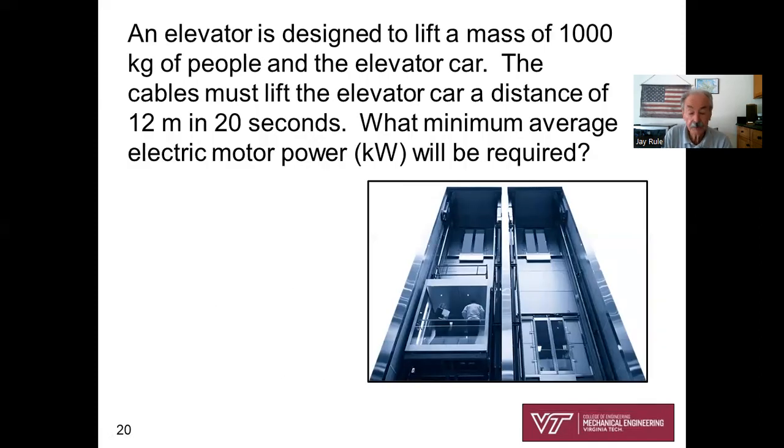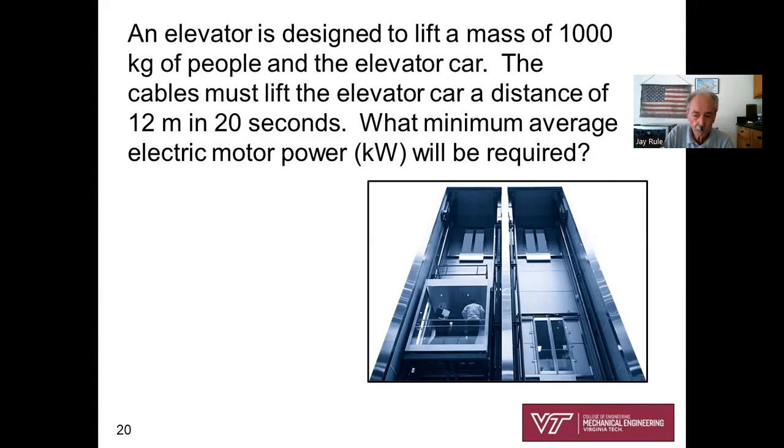Here is a word problem that you may well see. This was a quiz problem that I gave when I was an instructor in thermodynamics. An elevator is designed to lift a mass of 1,000 kilograms of people and the elevator car. The cables must lift the elevator car a distance of 12 meters in 20 seconds of time. One question is, what is the minimum average electric motor power in kilowatts required to accomplish this? And here's a picture of people being raised in an elevator a distance of 12 meters. This is a reasonable quiz question.